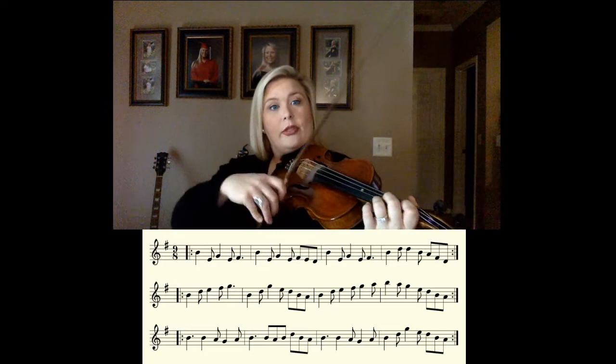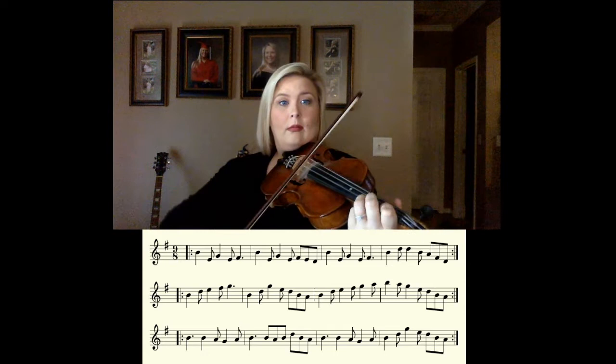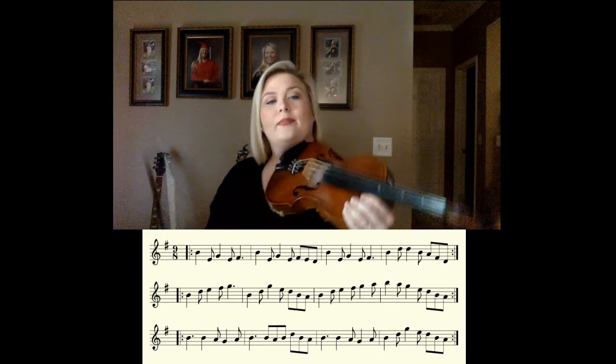So let's try those two measures together. 1, 2, 3. 1, 2, 3. Nice. Almost all on the A string. We just have that one G. Now, here's that pattern again where we repeat the first and third measure. So you already know the third measure, which is really cool.